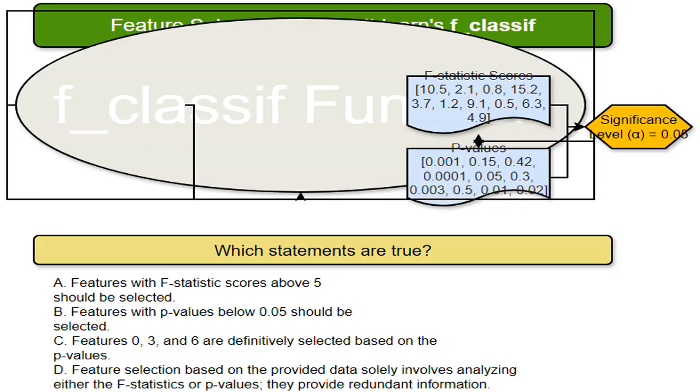These are the p-values, which is basically the probability that I observed my results by pure chance, assuming that the feature has no effect on the target variable. The lower the p-value, the stronger the evidence that the feature is important. In this case, the first p-value is 0.001, meaning that the probability of observing my data if the first feature was truly unimportant is very small, 0.1%.